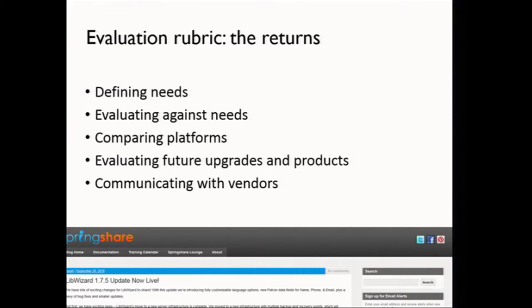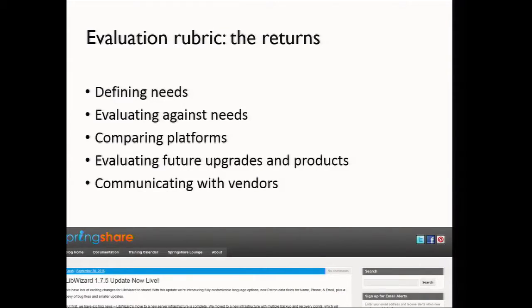Another benefit was that it gave us a tool to evaluate future upgrades and products that might come down the pike. Given the educational and financial or commercial value of data on student performance, I think we can expect more development in this area. Springshare in particular rolls out update after update. There was one last Friday, so I had to rework the presentation a bit to catch up. And then lastly, it's a tool that's enabled us to communicate very effectively with the vendors. We've been able to provide contextual detail about why we want this feature, why we want this enhancement. And Springshare's developers in particular have been very receptive to that.